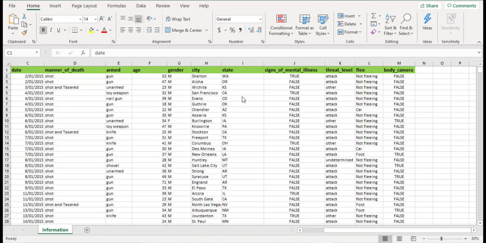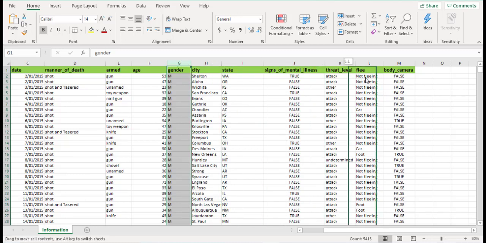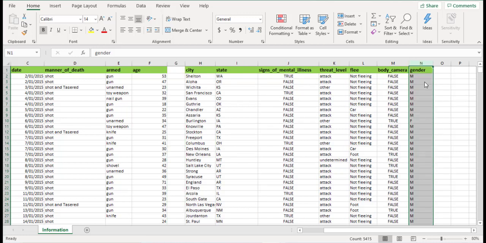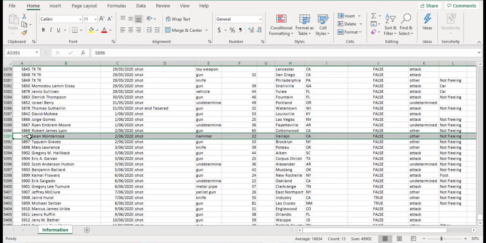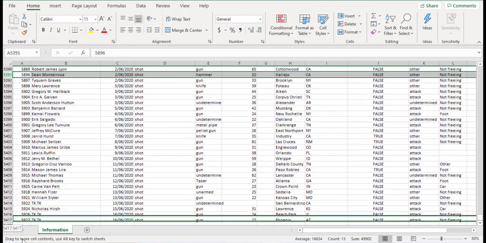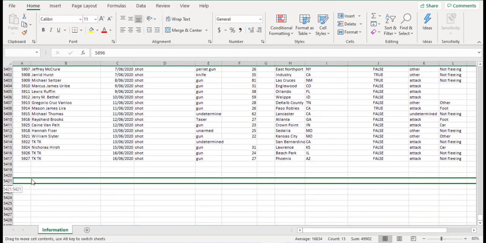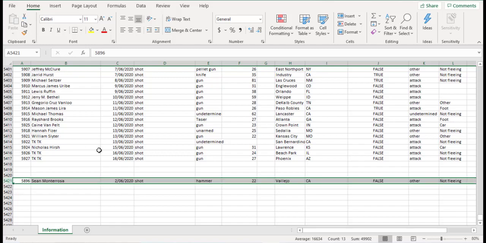All you need to do is select your column, wait till the cursor changes and drag it and move it, and there we are. This even works for the row, so you select it and you wait till the cursor changes, you drag it to the bottom and it's wherever you want.